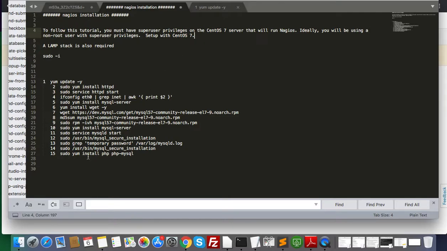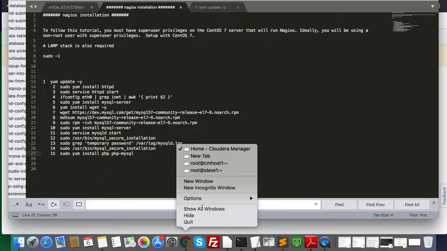So we'll divide this video into two parts because we need to configure many things. In the first part we'll do the LAMP stack configuration, and after this we'll install Nagios and configure Nagios with this Apache server. Okay, and we'll restart. And one more thing, we'll also add a new host for monitoring. So okay, then we'll start.